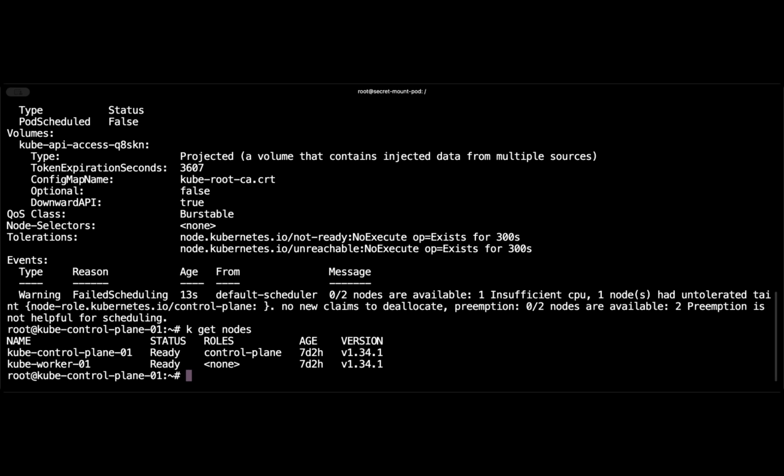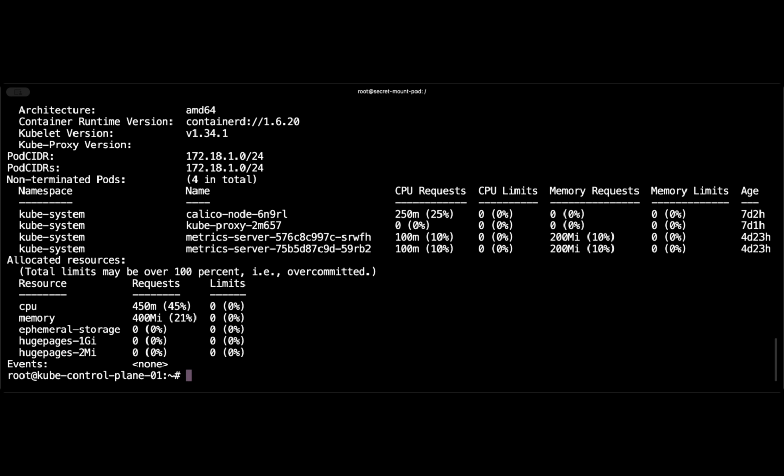If I describe the node, we can see the amount of requests that this current node has. So k describe node, and we can see what amount of CPU is available. At the moment, 45% of CPU is claimed.